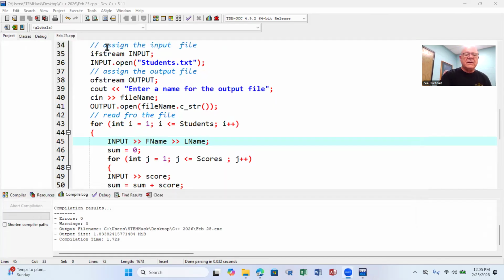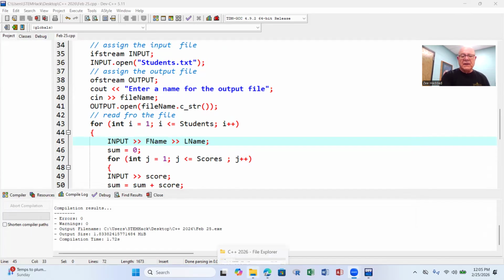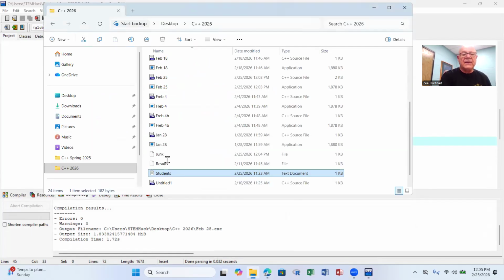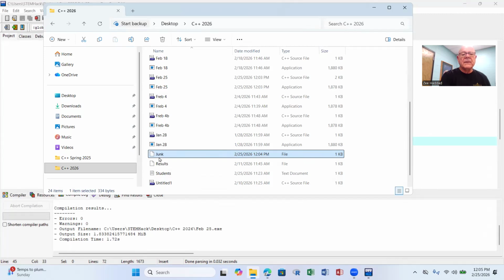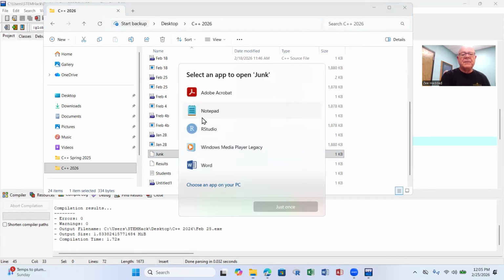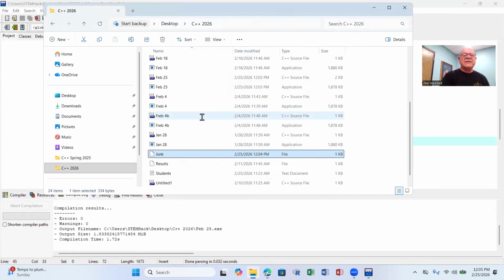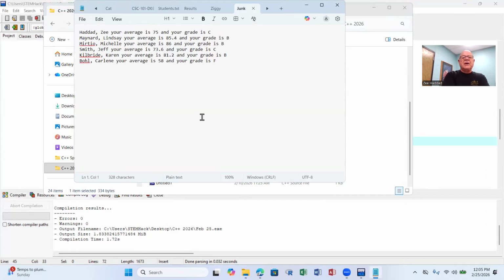Now, if I hit enter, and if I go to my directory here, I should see a file called junk right there. If I open that file, Notepad, it's a text file, I should see the same scores in it. Here's my output. So now I have a backup for my class, like I know where the grades are, and I can run it for every class I have. The next class, I might have 70 students with 35 assignments, and that should do it.